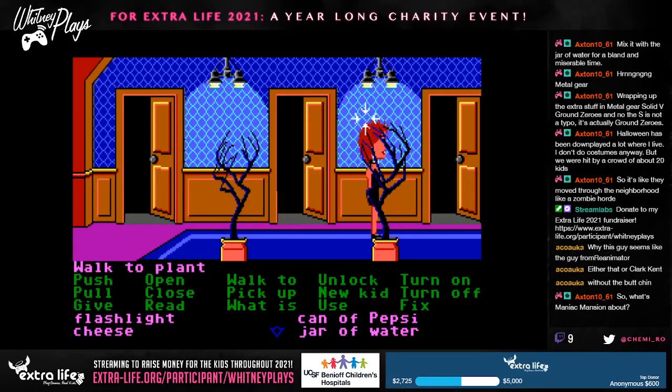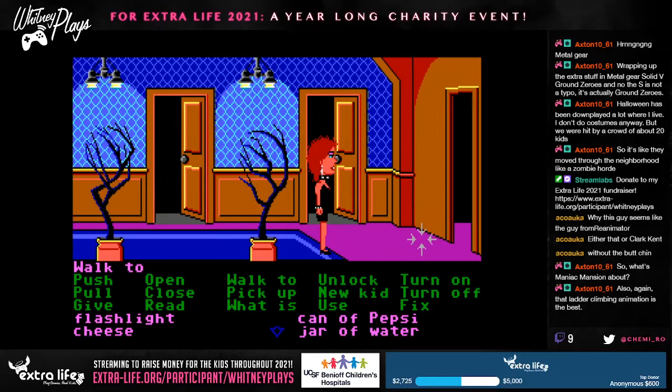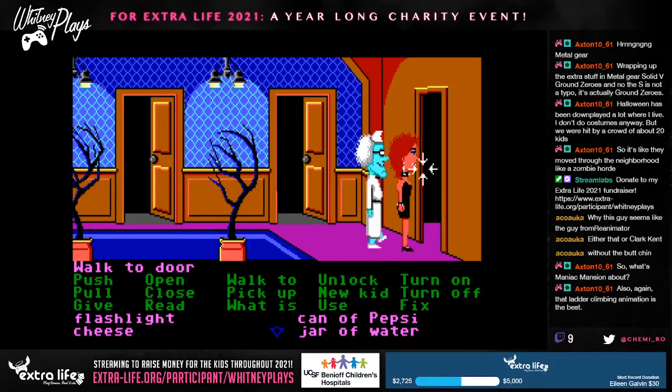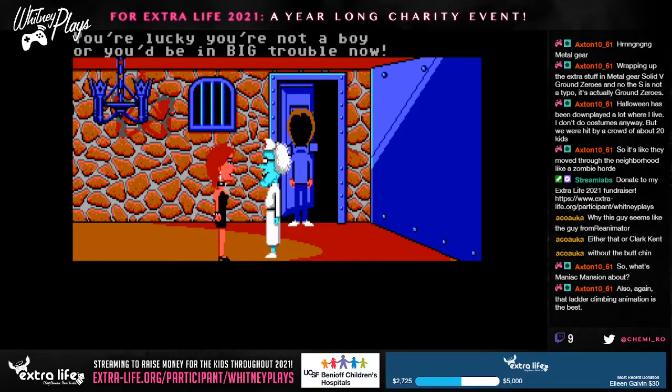So Maniac Mansion, you play these teenagers who've gone to this mansion to save Dave's girlfriend Sandy, who's been kidnapped by Dr. Fred. Dave's been in the dungeon the entire game so far.